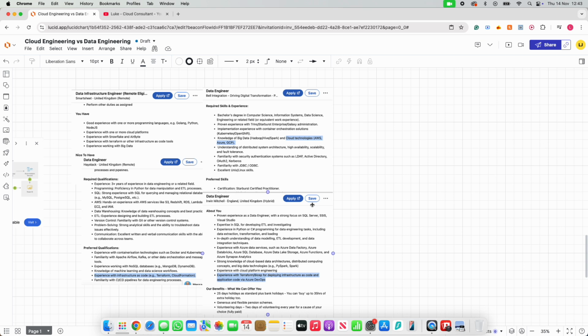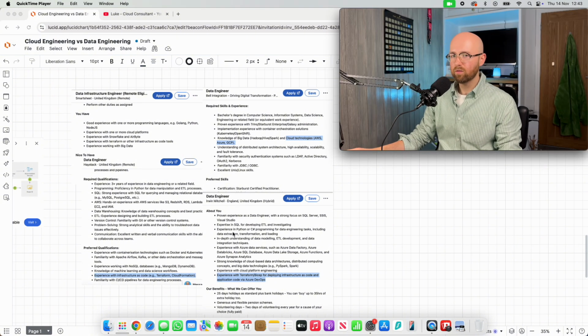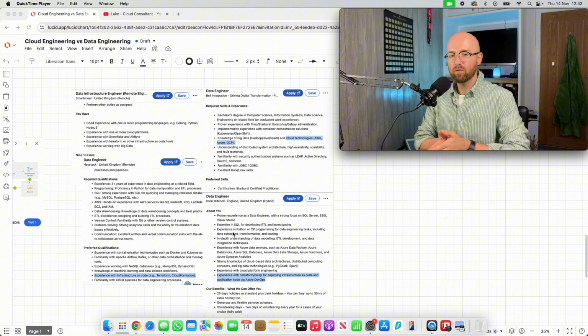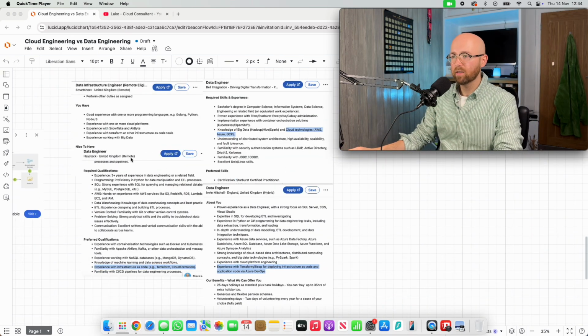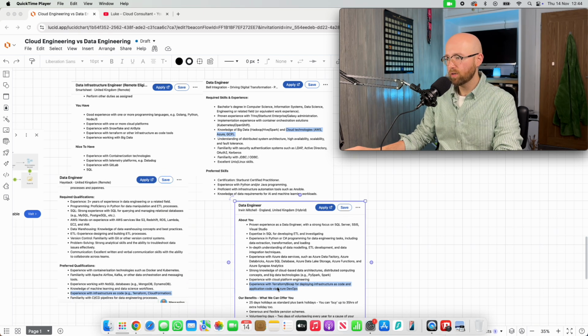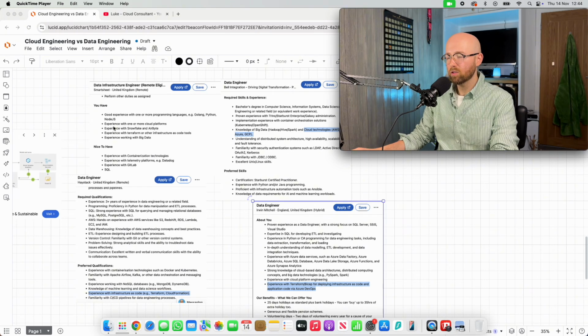And so I thought to myself, maybe Terraform is going to start to be used in data engineering pipelines, because it would seem silly to leverage ClickOps, where you click, click, click on the screen, when you could use Terraform to have maintainable infrastructure which you update from a code perspective, so that it's always maintainable, replicable, etc. So I went and had a look on LinkedIn, and a bunch of them are saying Terraform. As you can see here, the highlighted ones: data engineer with experience with Terraform, data engineer cloud technologies, data infrastructure engineer. That's more of the overlap. But again, experience with one or more cloud platforms and experience with Terraform or other infrastructure as code tools.